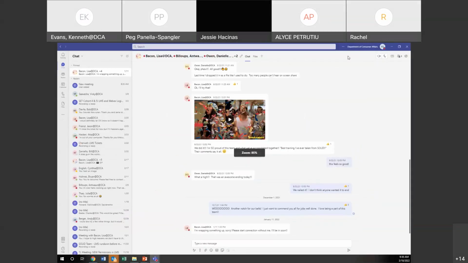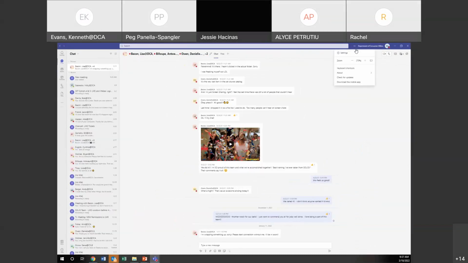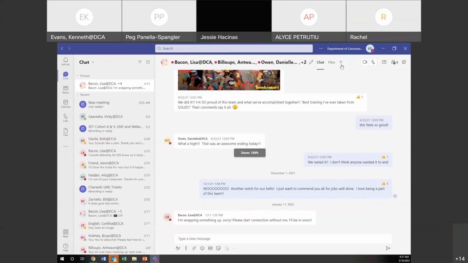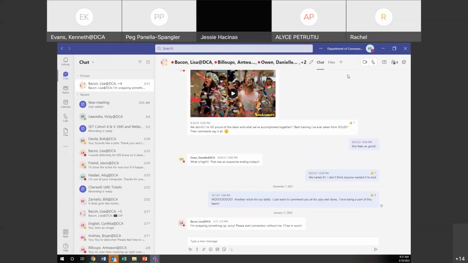So if I'm zoomed out 85% or less, then I'm super small. I want to make sure that you're at least at 100%. And if you are zoomed out, there's a button here that resets it. See, I love when you guys are here. We're all learning together. Excellent. And if you need to zoom in more, then go ahead and hit that plus and set it to however you need it.